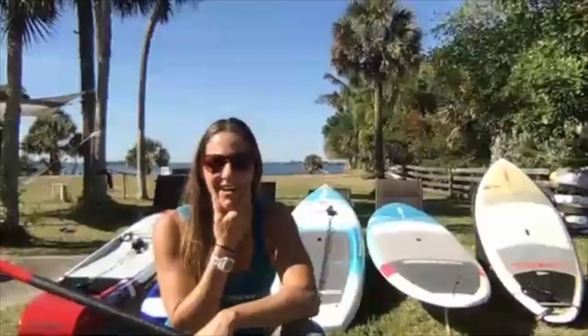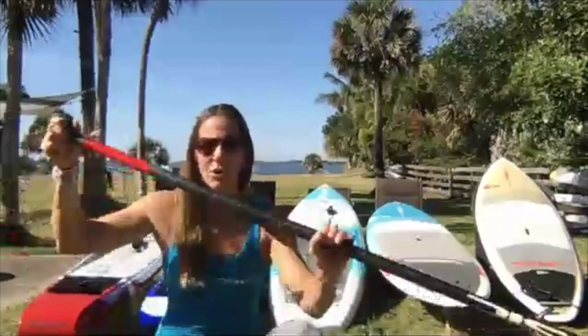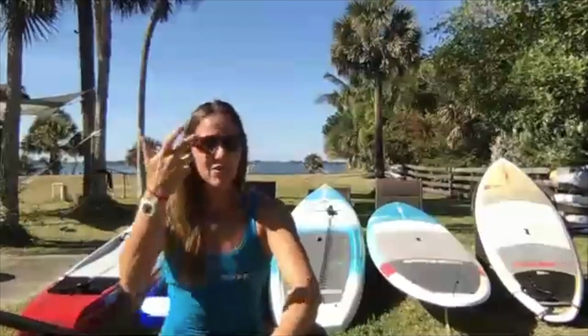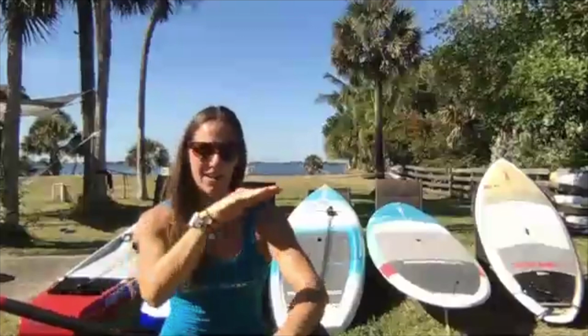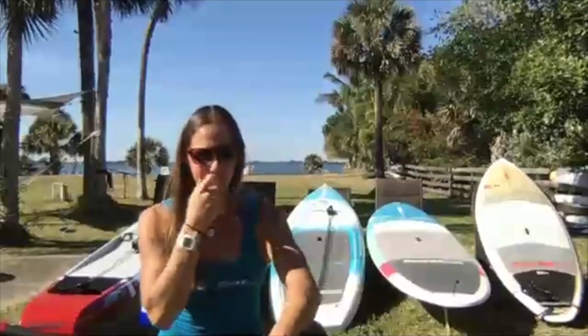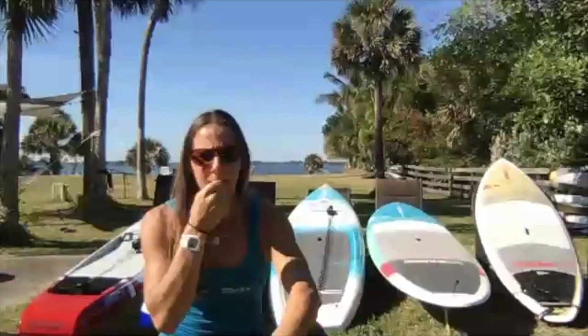For example, if I'm paddling upwind and I'm getting a little bit lower, right? I said the lower your bottom hand is, the lower your body has to get. So if I'm lowering my body because I'm paddling upwind, as in another SIC Talk Story I did a couple months ago, my bottom hand is going to lower a bit because my whole body has lowered down, right?